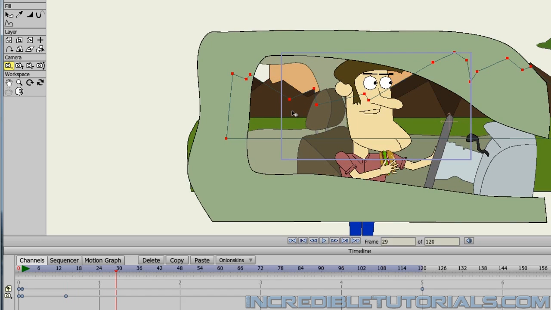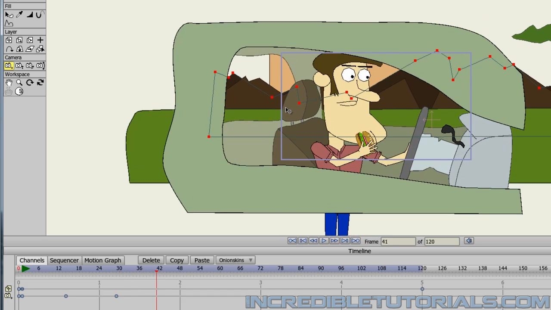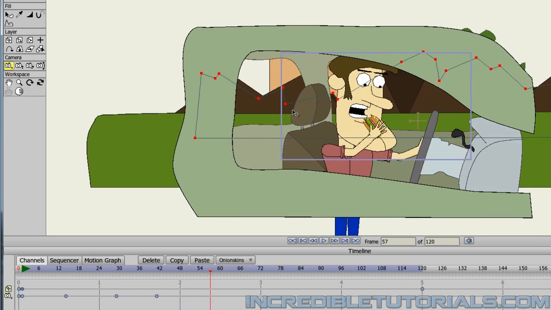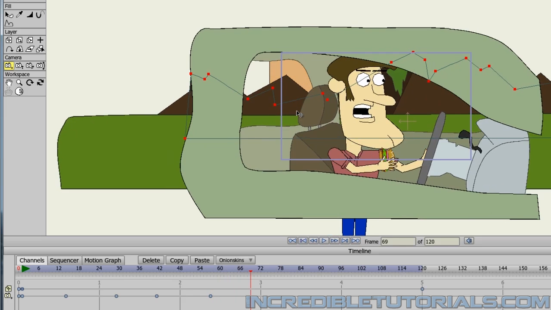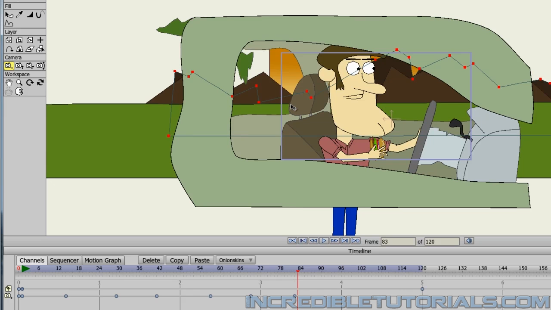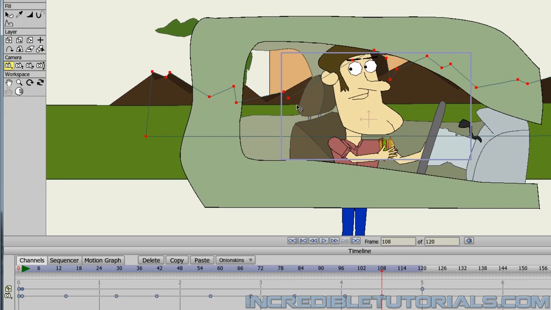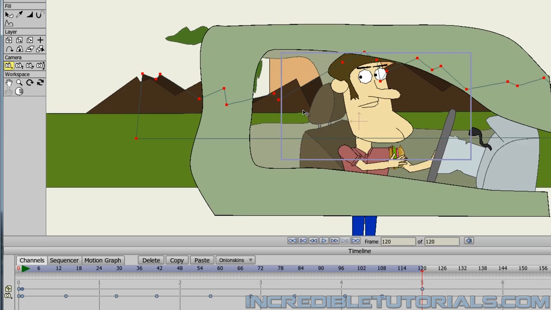And we can just move along, let's say to frame 30 and move it up, move it down. And we just can kind of go along like that and just add these movements into a shot.